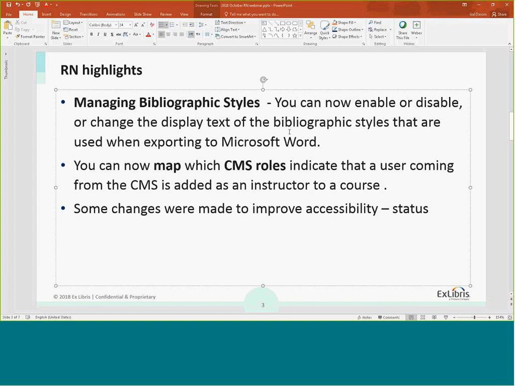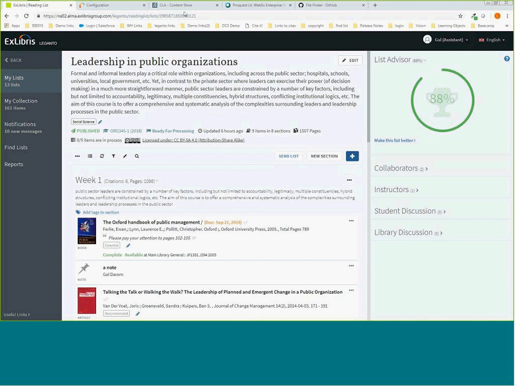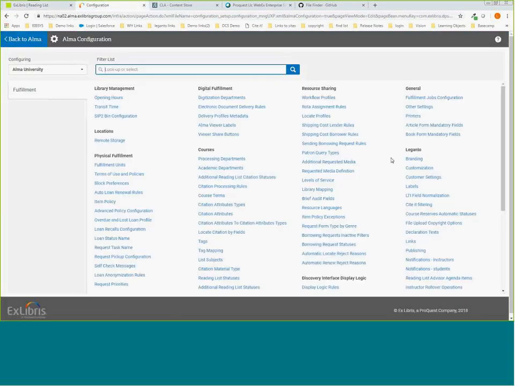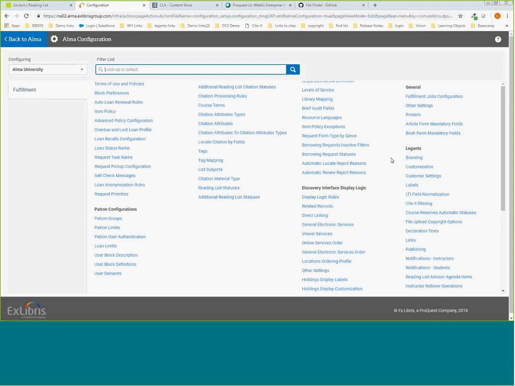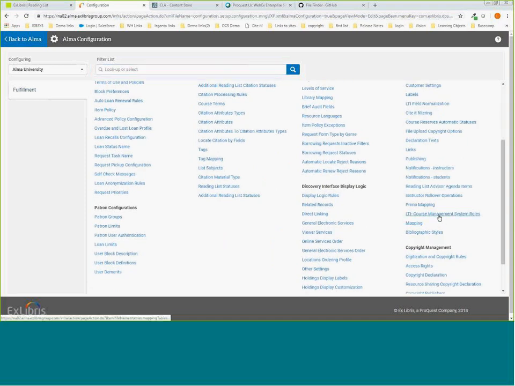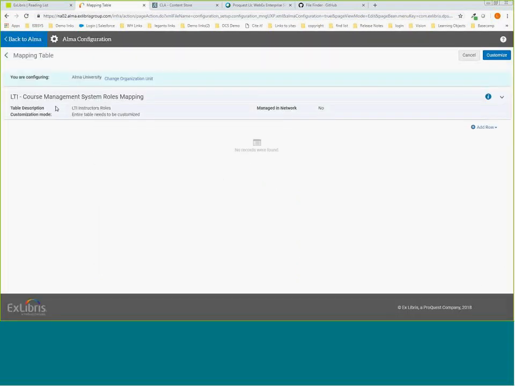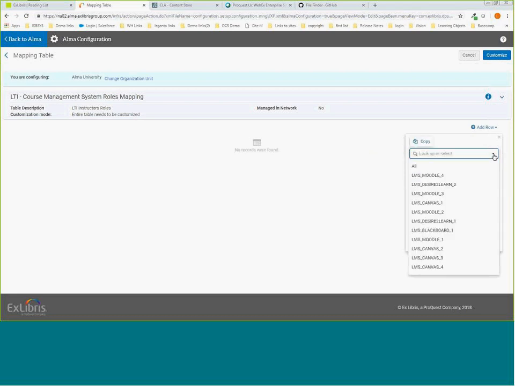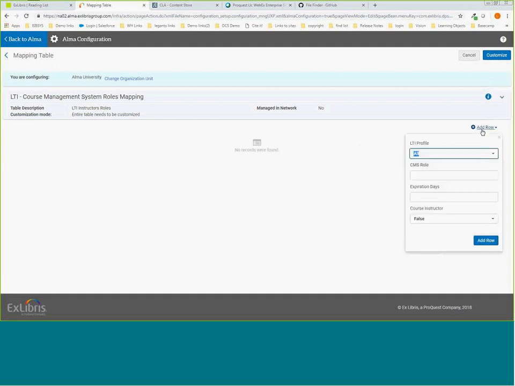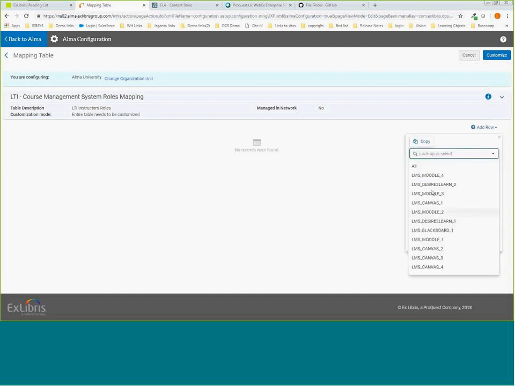Now, in order to support any kind of role, in this mapping table, LTI course management system role mapping, you will be able to add and associate any LTI role that is defined in your environment, either to all or to a specific LTI integration profile.